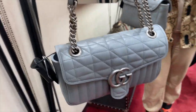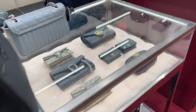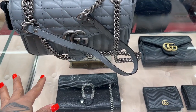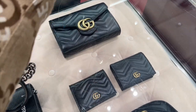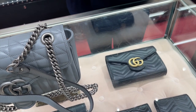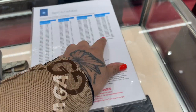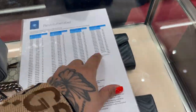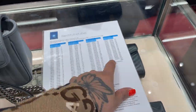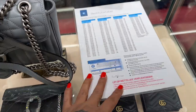$2,100. Okay. Right. So let's talk tax free. What are your tax free rates at the moment? Between 10% and 12%. But for 10% is red. You get 230 euros. So what's the max that you can get? Is this on our website somewhere that I can have? Global Blue, I think. Okay, so this is where it gets funny. If you spend 4,605 euros or more, you get 15%. So if I buy this amount worth of stuff, I get more money back.